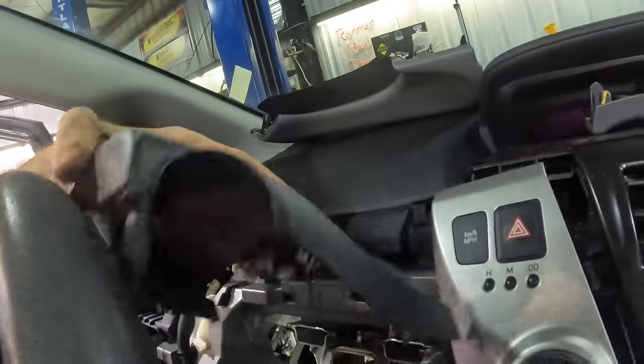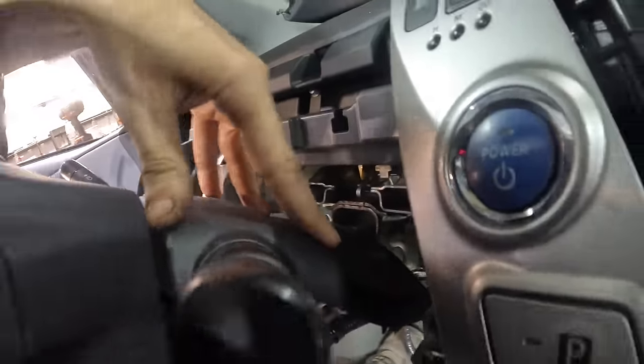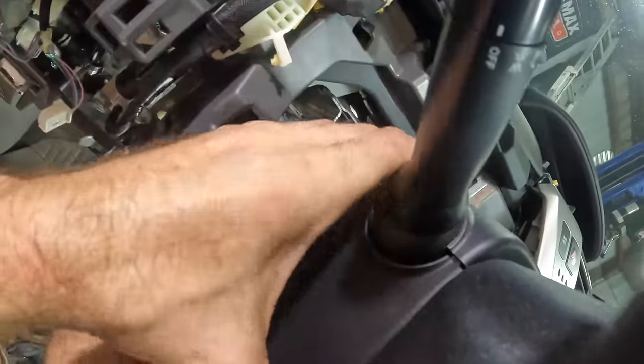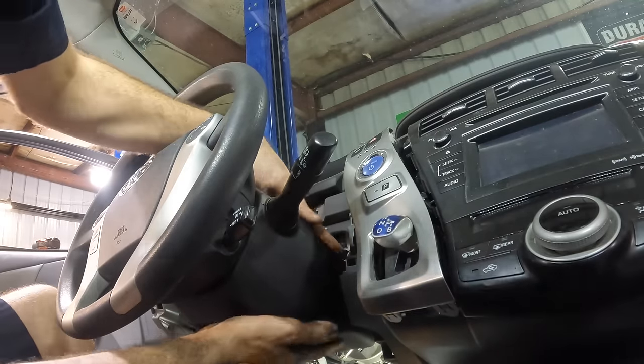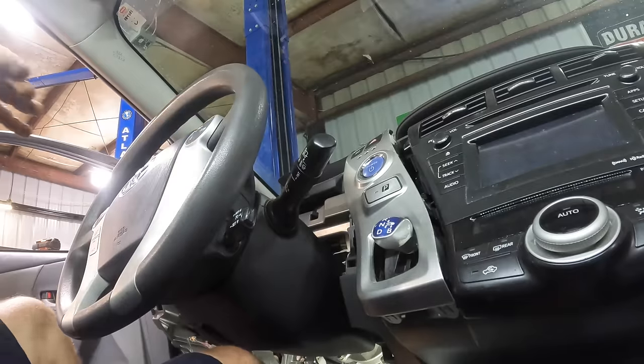Okay, steering column and bezel are going back together next. We'll put the upper piece on and snap that in with the little tab clips that it had. Then the lower piece, you can slip this guy into position and again, snap it all back together. We just push these little clamshell pieces together as they line up. They should just snap right into place. That one's there. Got that one. Good. Same thing here on the other side. Just push the two halves together. They snap in and they auto align with the column, so that's good to go.